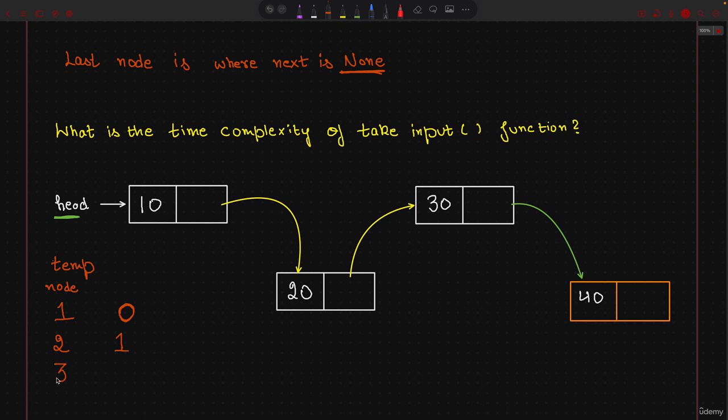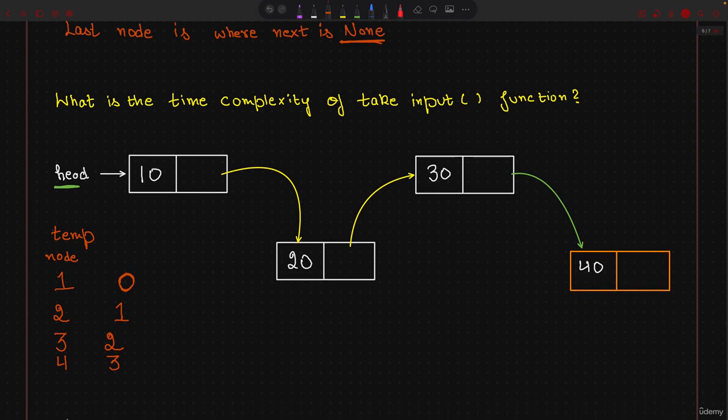When we have three nodes, it has to traverse two nodes, because it will start from here, then jump first here and here, right? Similarly, if we are on four, then it will be traversing three nodes, right?